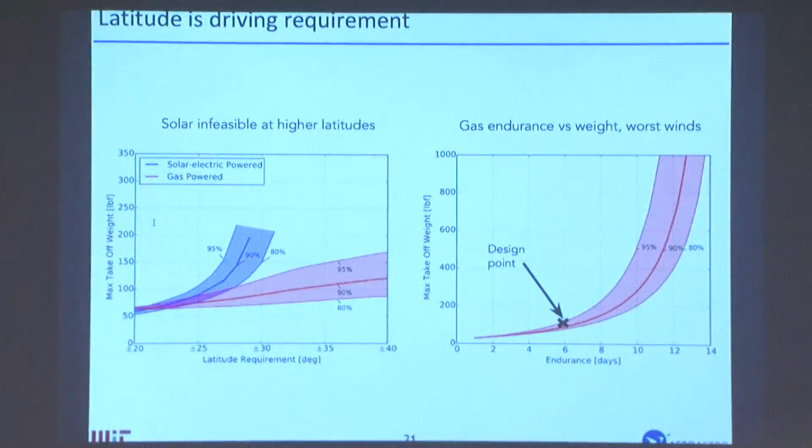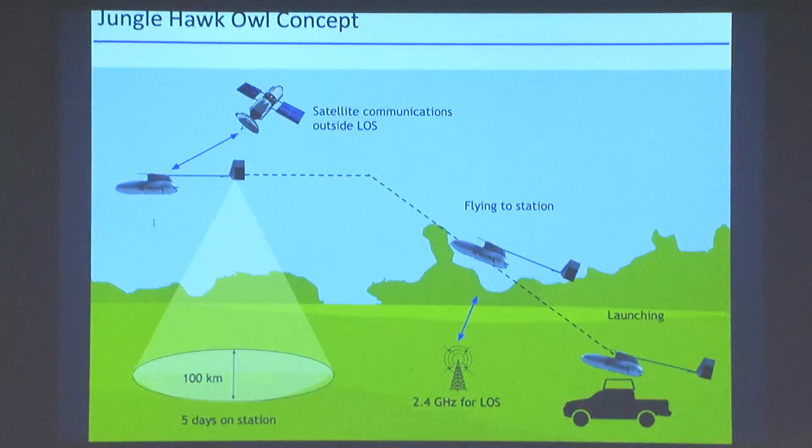All right, so we decided to move forward with the gas. And this is the concept that we came up with. It's a pretty simple, standard airplane configuration as airplane designs go. It is actually launched from a car. That avoids the need for landing gear that can get us off a runway. We can just launch it off of any vehicle. It climbs up to 2,000 feet. It climbs up to 15,000 feet. It cruises into the station or the location that we want to cover, and it stays there for 5 days loitering.